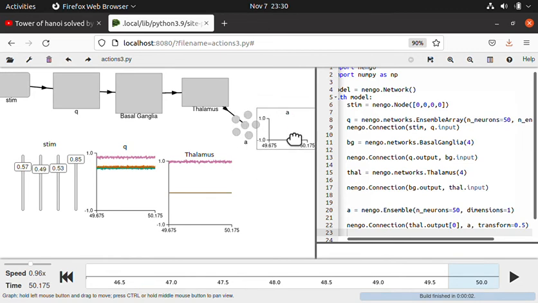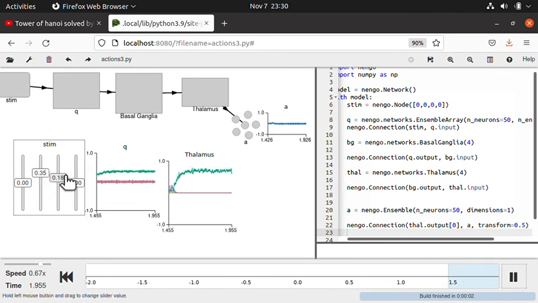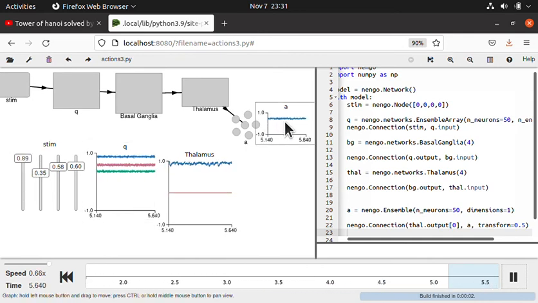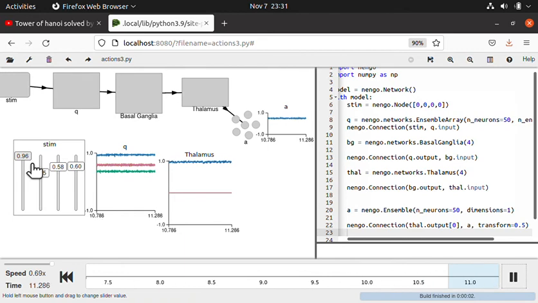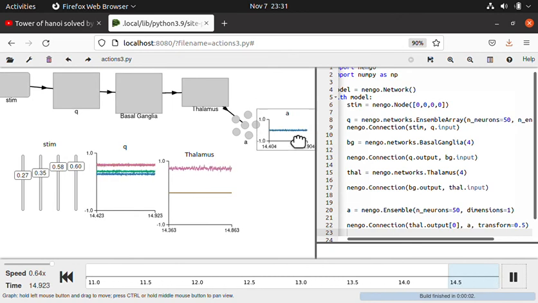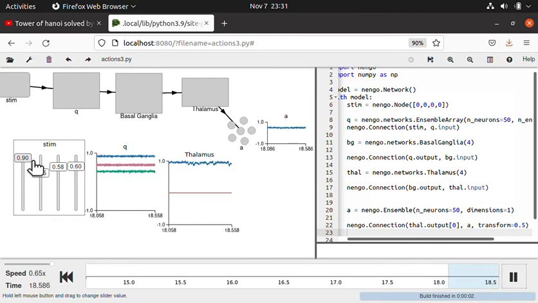So A is sitting there at 0 most of the time. I'm choosing some other action, some other action, some other action. Now if I choose this action, A is now 0.5. I don't choose the action, A goes back to 0. Is it going to be exactly 0.5? We're going to have some scaling factors in there, so that's going to be a little bit iffy. It's not going to be perfect, but it's not bad. It's not going to be affected much by exactly how strongly we're choosing that action.